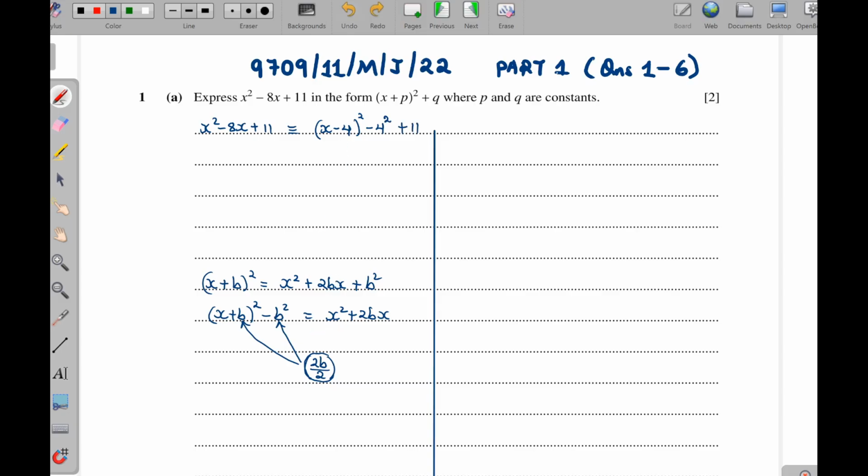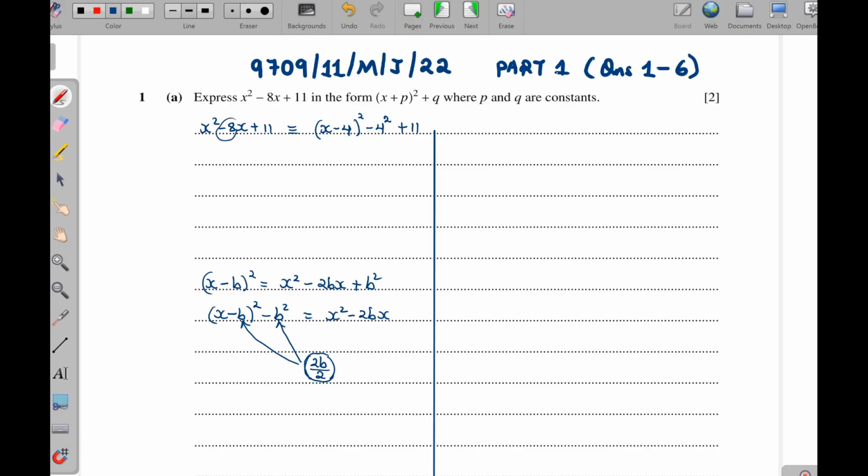So suppose maybe this one was a minus. Let me just change it such that it looks exactly like what we are having here. So it is x minus b. You get the x, you square it, you get the x squared. Then 2 times x times minus b, then you get minus 2bx. And then square the minus b here, you get the plus. You see that? So when you bring this on this side, still, because it is a positive, it becomes a what? A minus. Okay? So that is that.